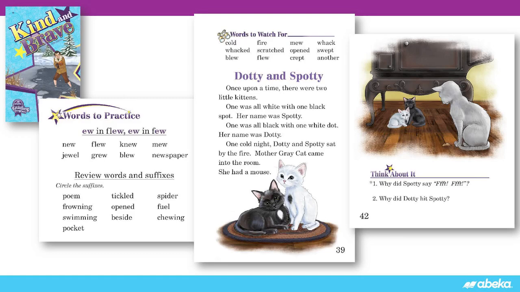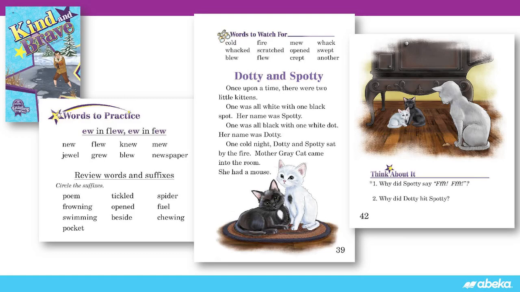But this allows our students to have worked through them before they read them in the selection, and therefore understand the selection better, because they're not bogged down in the decoding or in the defining of it. The teacher can help with words that the students are not familiar with before they would begin reading. So in this particular case, because remember, we're working on words that use suffixes, they're working here with some review words that have suffixes, and the students are going to go through and circle those to draw their attention to them. That's very much what we work with for our students, is helping them to pay attention to the details and to be able to concentrate. And that certainly is a big part of them growing as a student in general, not just in their reading.